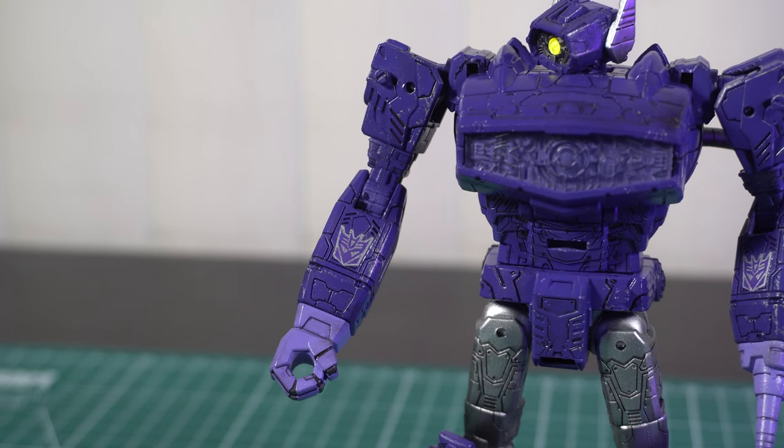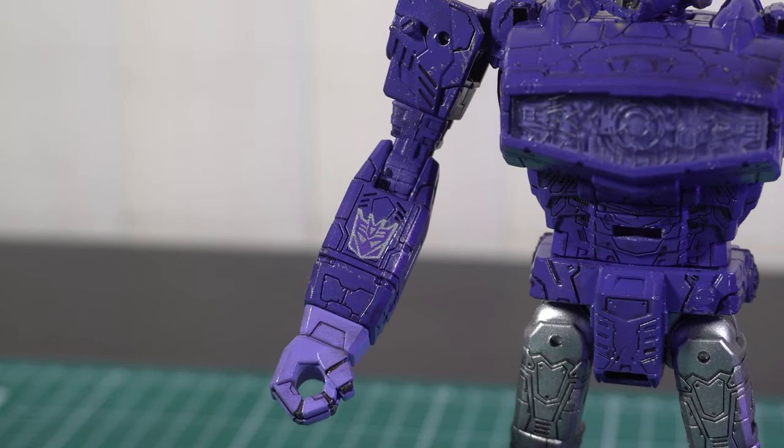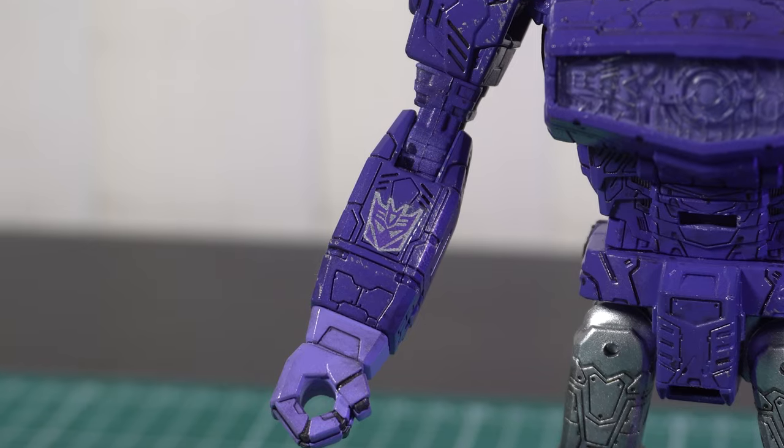Now, one of the more accidental improvements that we have are with the Decepticon emblems. I'm starting to use these dry transfer emblems, which I think look a little better than stickers, but it also doesn't fall into the crevices of that panel lining, keeping the overall logo intact. That's something Hasbro couldn't have achieved with the original figure.